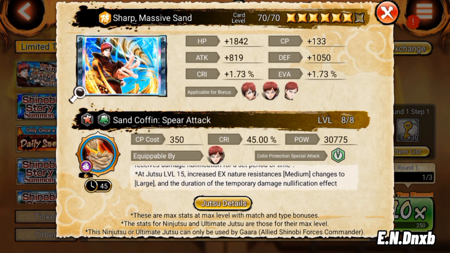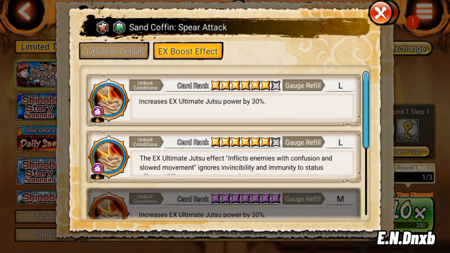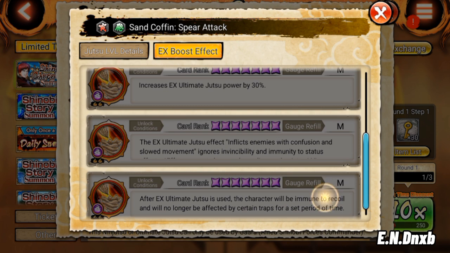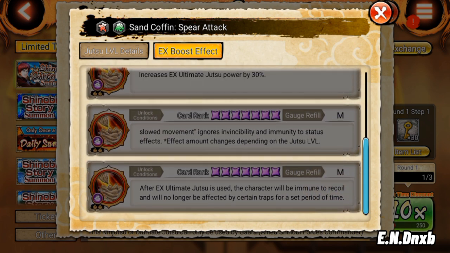It does not say the team, if I'm not mistaken, just the user. So I'm assuming only Gaara. His EX boost, red bar effects. We're trying to look at the last one because the rest are normal. After the X ultimate is used, they are immune to recoil and are no longer affected by certain traps. So this includes like air traps, for example, summoned towards Edo Hashirama's new EX. It's not the best thing for Final 4 unit.